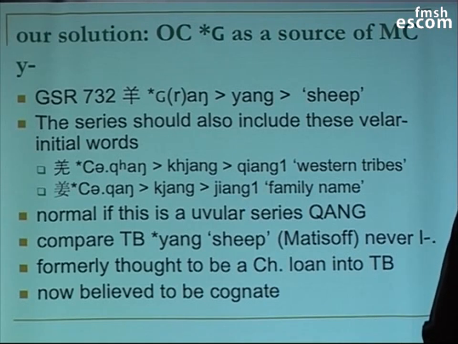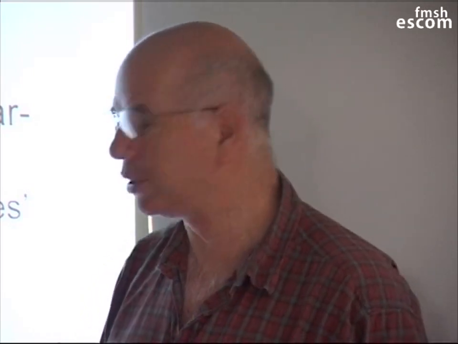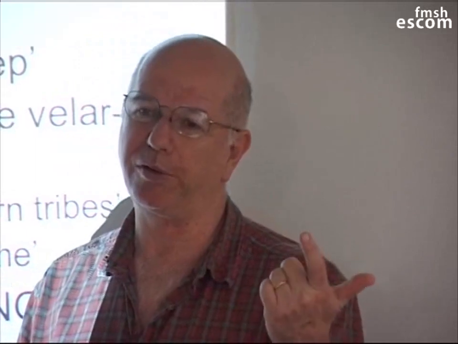Is there any chance that the word for Western tribes could be some sort of word borrowed from one of those languages? The name of a Tibeto-Burman tribe? Oh, it could be. You mean it would be borrowed from a word with a velar? At least that would have implications for the reconstruction of Tibeto-Burman. If Old Chinese had uvulars and used uvulars to borrow a word from an old Tibeto-Burman language, that means that perhaps there were uvulars in Tibeto-Burman too? But that's a wild guess.